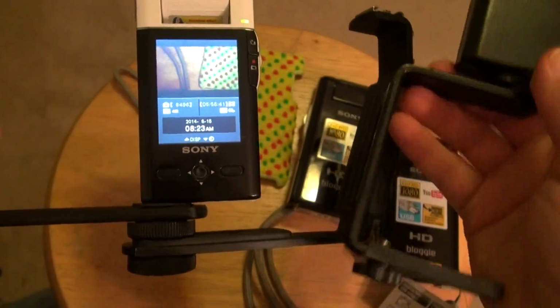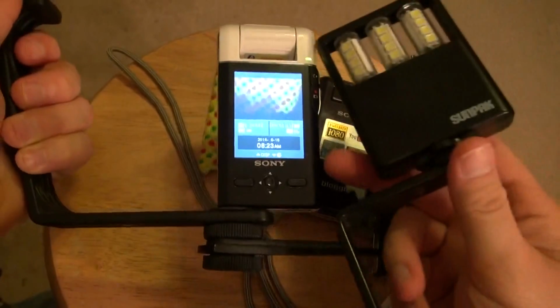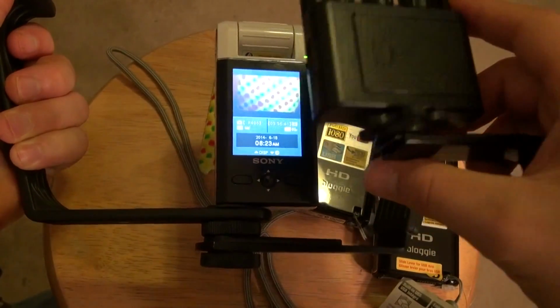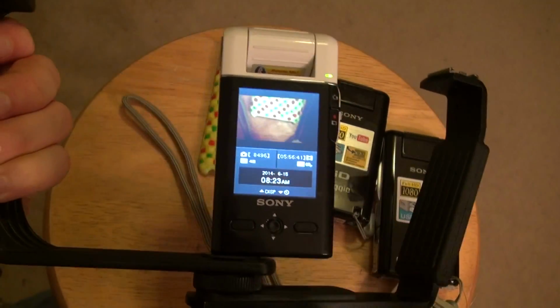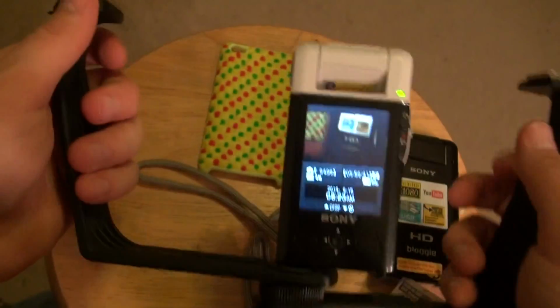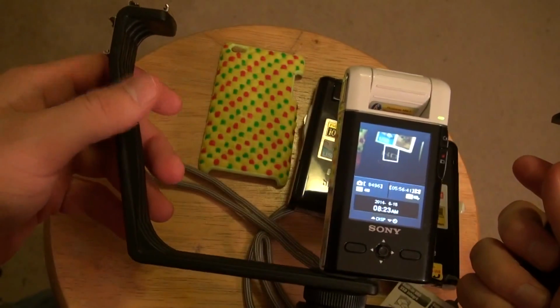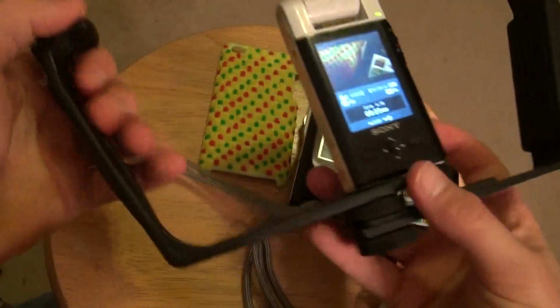I do have a sun pack light. This will actually go on there too if you wanted to. You could just screw it on there. It's $30 at Walmart, and it takes 3 AAA batteries. They're rechargeable batteries, so I'm doing the right thing by being smart. These video brackets are only about $20 at Best Buy, which is a really good deal, and you can add more stuff onto it, see? That's really cool to do.